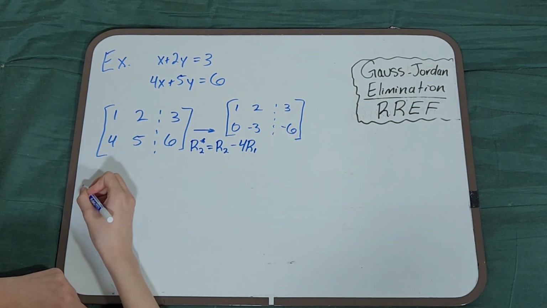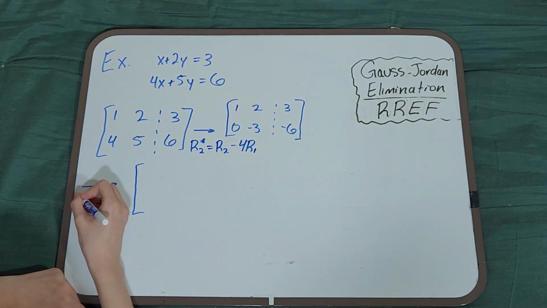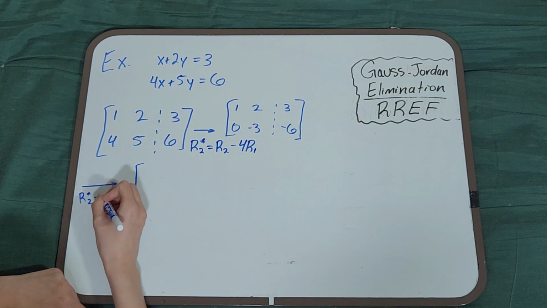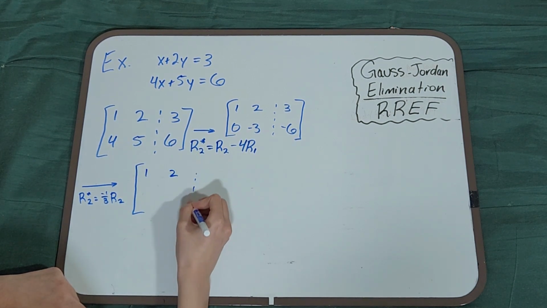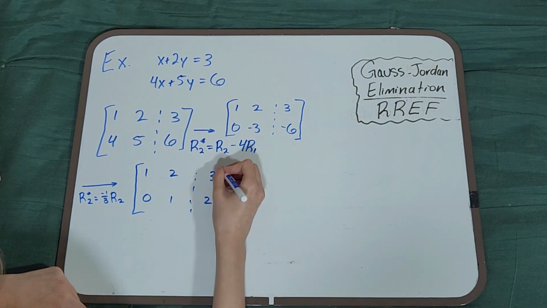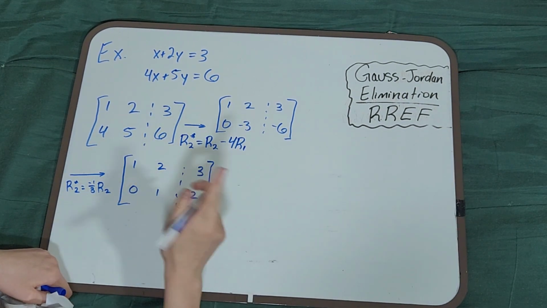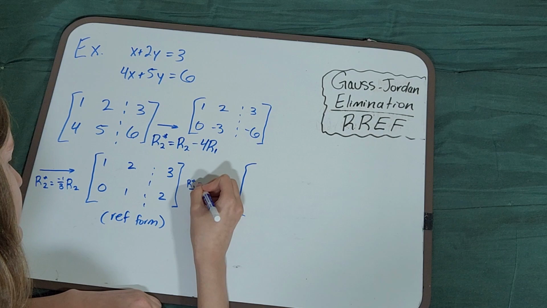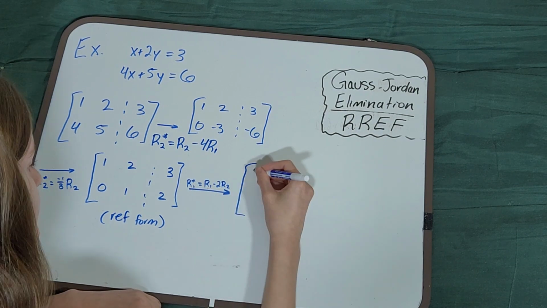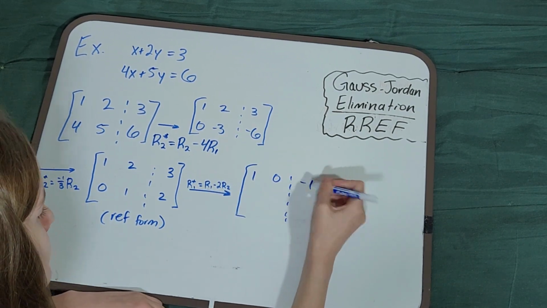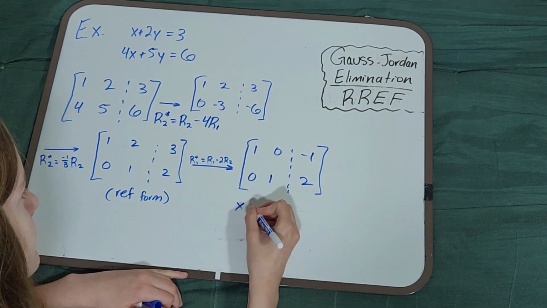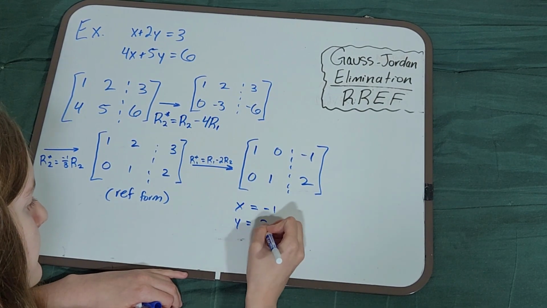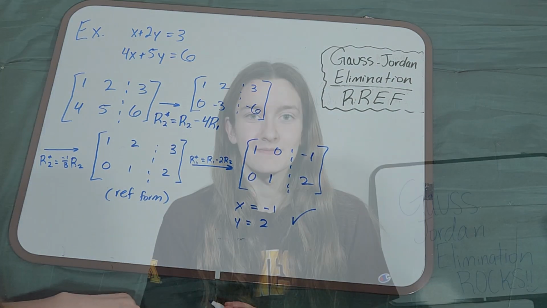Step 3 is to get the diagonal below and to the right of that first one to be 1 as well, which would be this value of -3. To do that, we must use a scalar row reduction. Step 4 is to get the rest of the column to 0. Now we have finished. As you can see, it is in reduced row echelon form. And now you simply read the coefficients back into their variables and read off the answer.